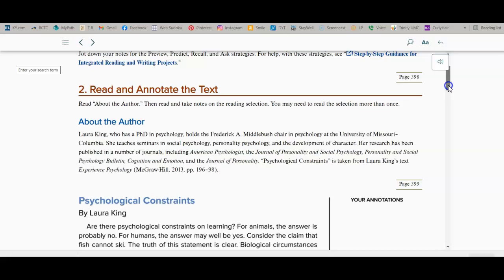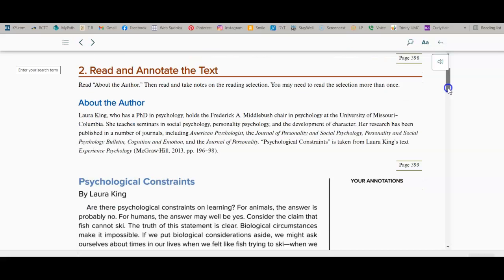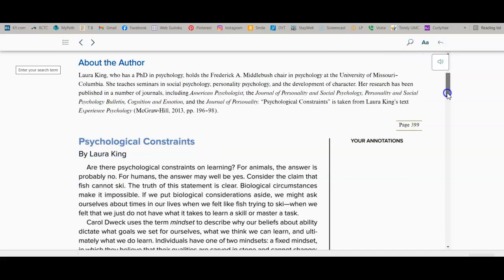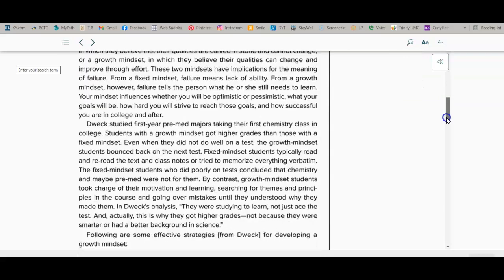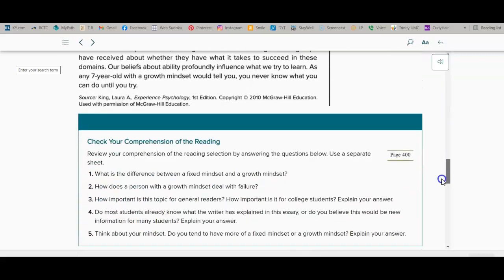Well, you have to read an article by her, and so you need to know who she is, and you need to know what her credentials are so that you know if she is worth listening to or not. Is she an expert on this subject? By reading about her, you will discover that she is. And then there is her article. So you will read that article.